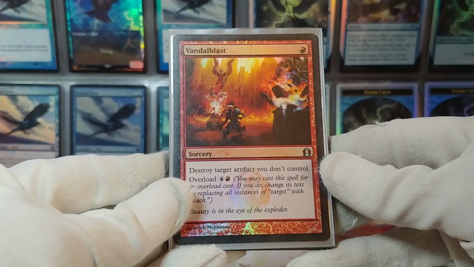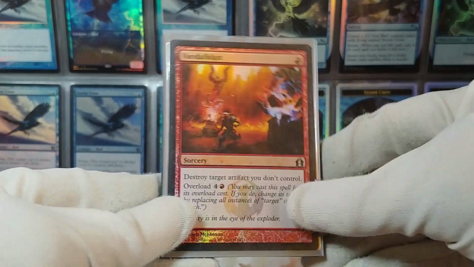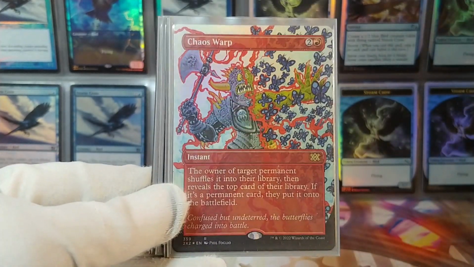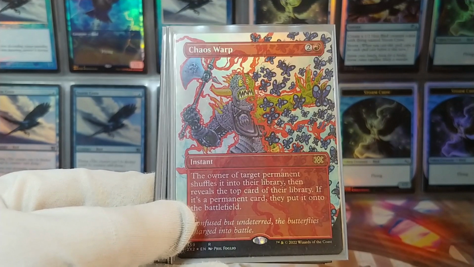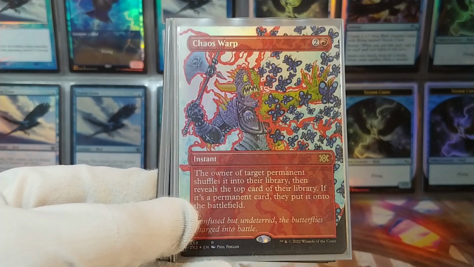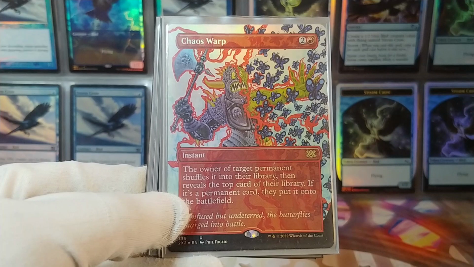1 mana, destroy an artifact you don't control, but you can overload it for 5 to destroy all artifacts you don't control. Very popular card, and for good reason. It's very good. We also have the Chaos Warp, classic red card right here. The owner of target permanent shuffles it into their library, then reveals the top card. If it's a permanent, they put it onto the battlefield, but it gets rid of any target permanent, right? This is a very potent removal spell.